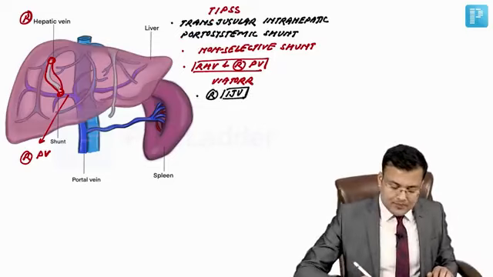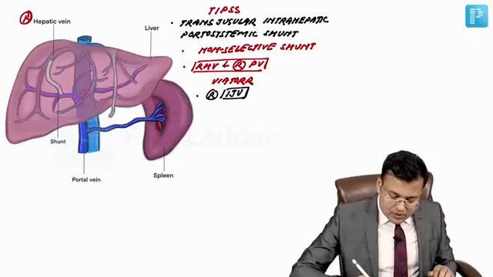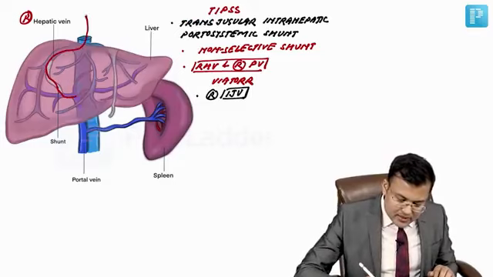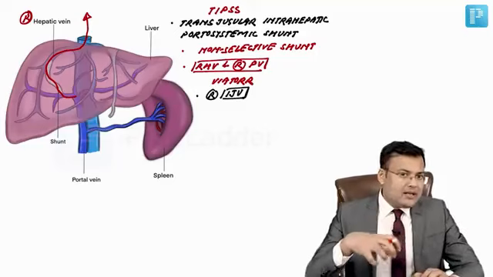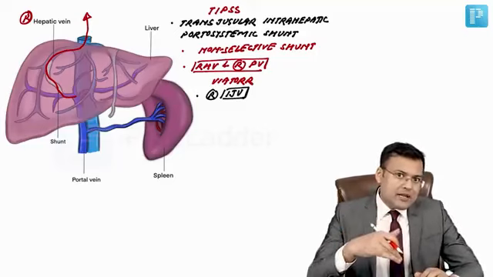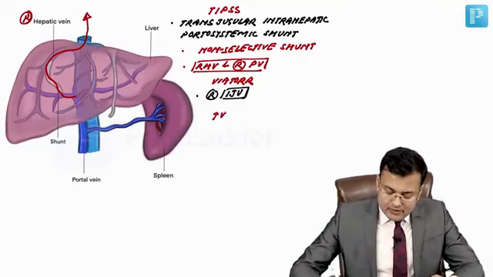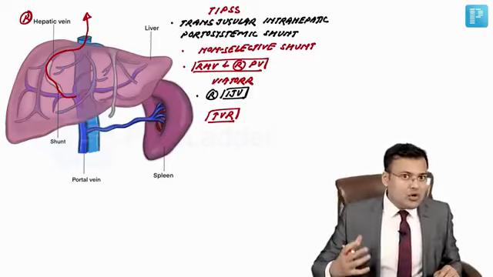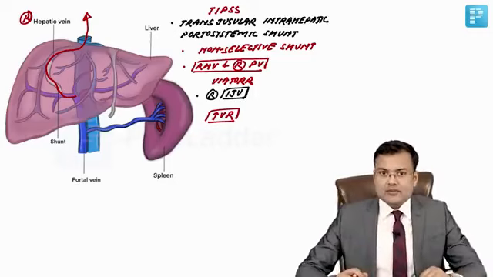Now see the problem here. In this case, what will happen? The blood from portal vein starts going into hepatic vein, and from that it enters into IVC. It means directly the blood from portal vein goes into hepatic vein and then into IVC. Because of this, there is increased venous return to the heart. So any condition in which there is already load on the right heart will be an absolute contraindication.